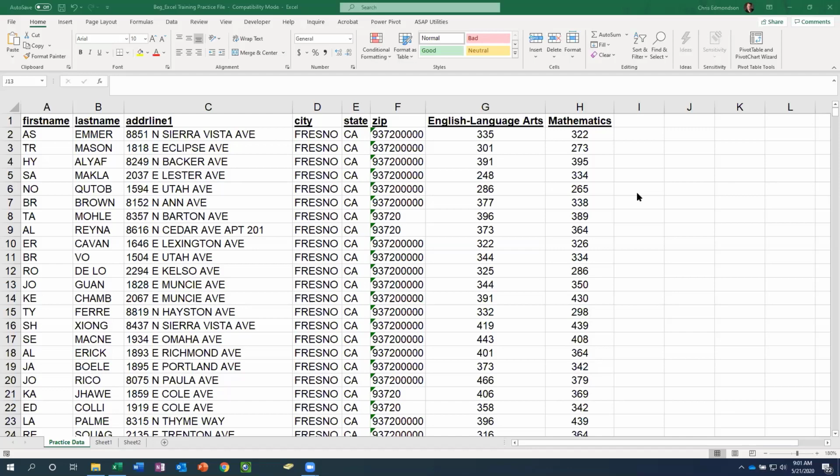In my basic class that we did earlier this month, we covered some things like freeze pane, formatting, inserting a row, inserting a column, inserting a sheet, renaming a sheet, and doing some basic formulas. So if that is the type of topics that you need, then I would refer you back to that Zoom video. Today we're going to take it a step further.